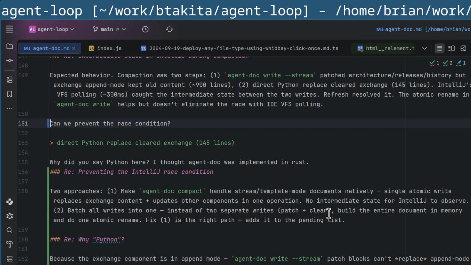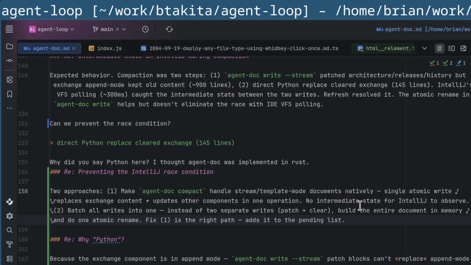Adds it to the pending list. Okay, so one, make agent doc compact handle the stream and template mode documents natively.